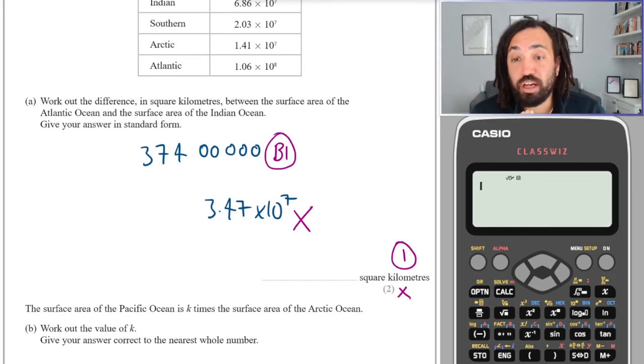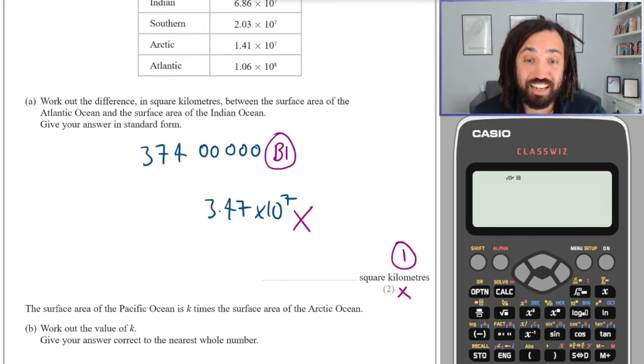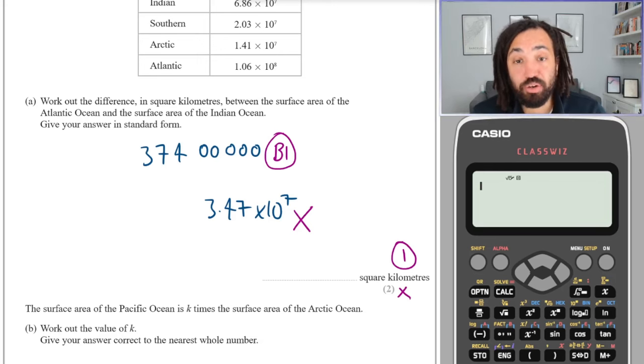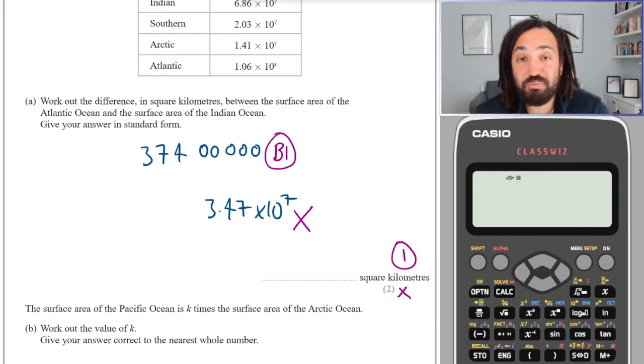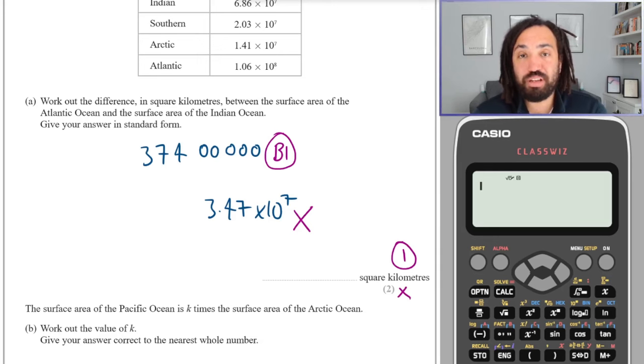I would have got the first mark though for actually getting it right, but not writing it in standard form correctly is going to drop me a mark. I'm probably going to have to do another one of these because I'm so close to 100%. And also, perhaps I could have gone faster. Is it possible to do it under 30 minutes? I don't know. Maybe if I really push myself, I might be able to break that barrier.